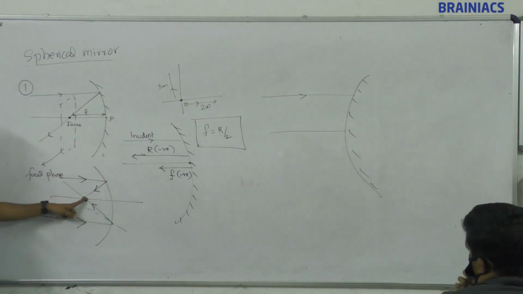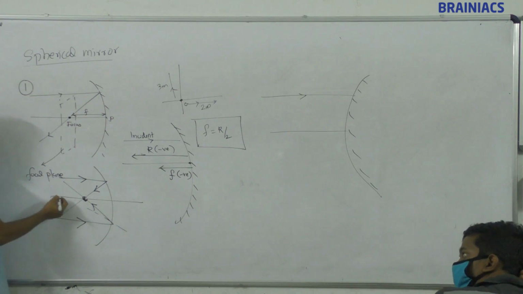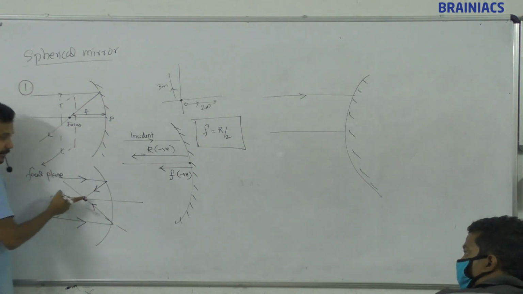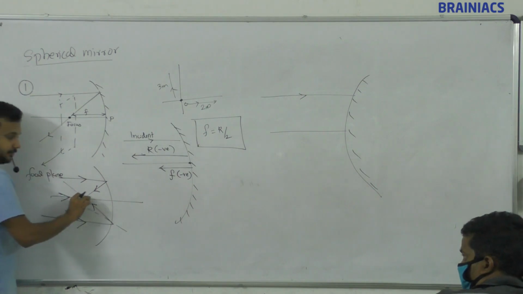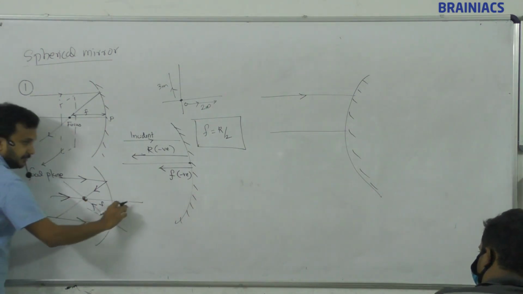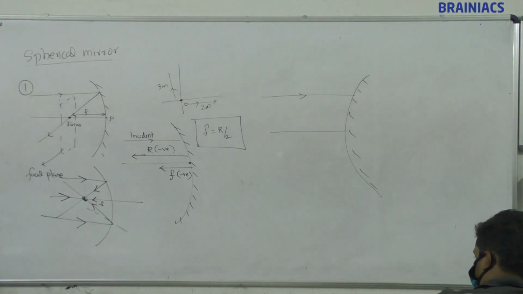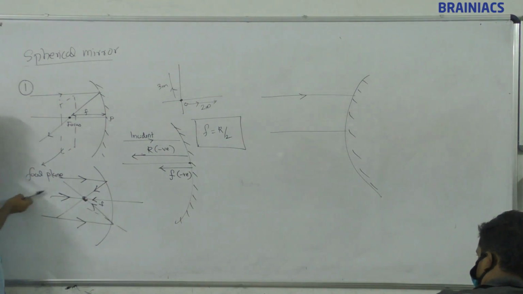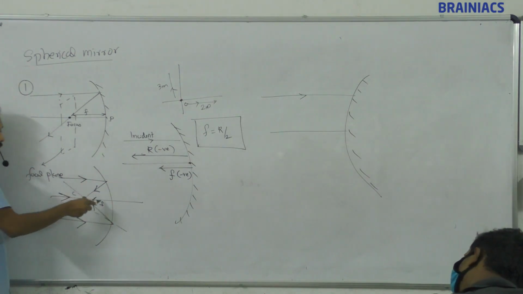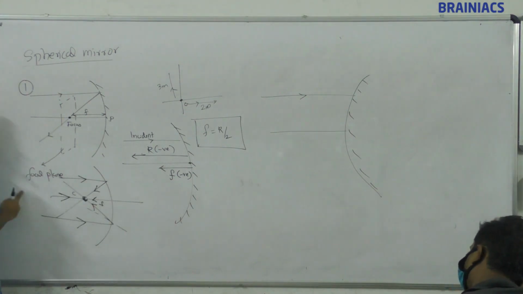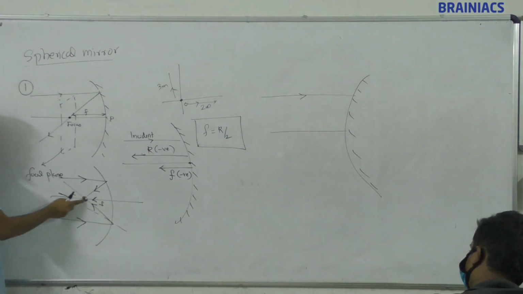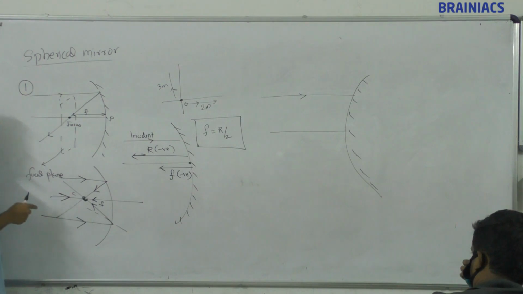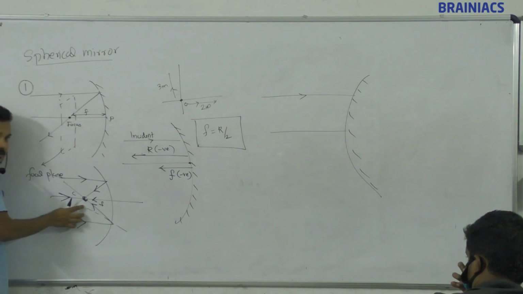Two rays are required to meet at the same point. But the speciality here is that if a ray is going through the center of curvature and focus, then after hitting, it will be reflected back along the same path. These rules are important. So here three rays are meeting. To get an image position, how many rays are required? Minimum 2; maximum 3 is also okay.